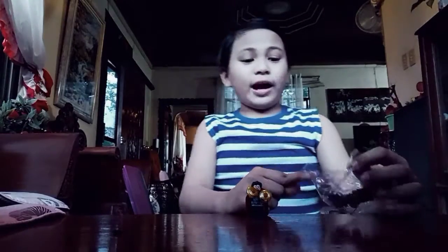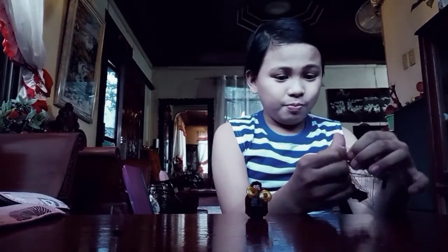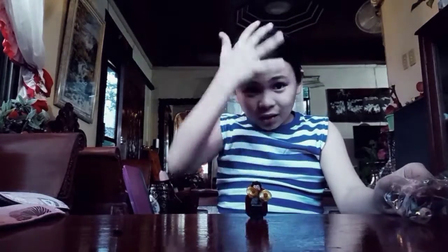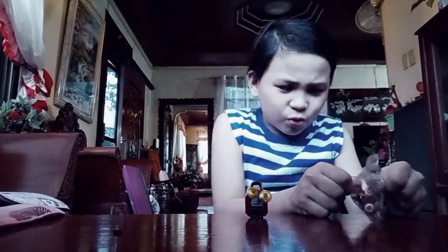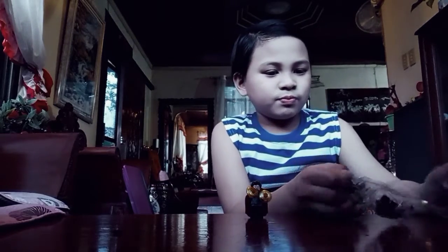Ooh. You know, guys, why I ordered this? Because it's only for Iron Man. I only ordered this for Iron Man. Because I wanted to get the, like, helmet thing. You know, the helmet? And like the mask for the helmet is the only reason why I bought this.